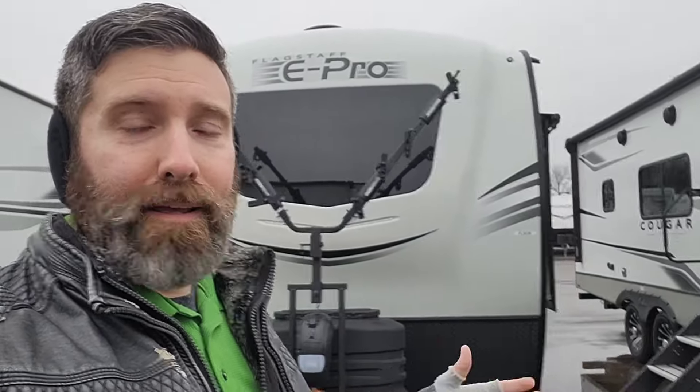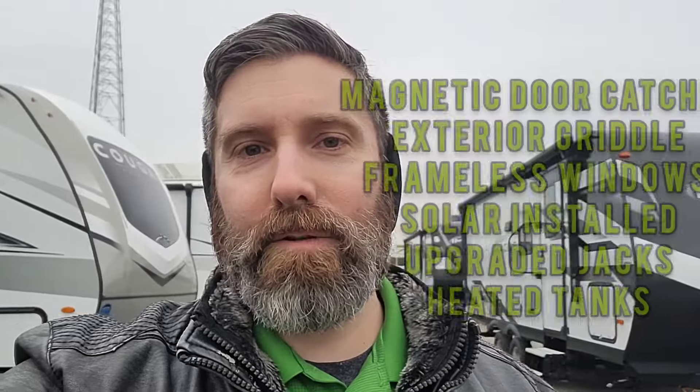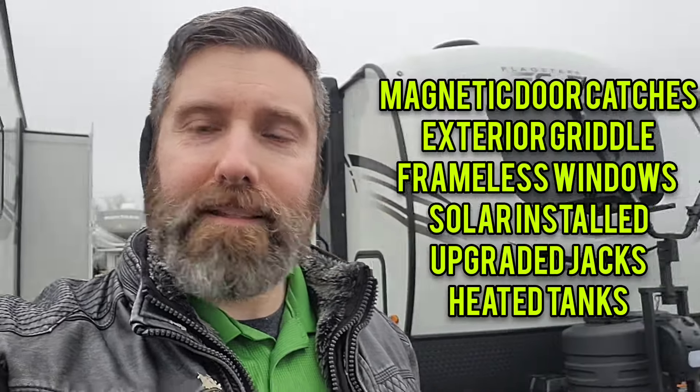So there's the 15FBS from E-Pro. I'm fairly impressed. I didn't turn the lights on today because we're getting rain off and on, and I like to show them in a worst-case scenario. With the slide in here, you're not going to have access to that back bathroom — but it's a shallow Schwintek 12-volt slide, so that's going to be very easy to just push in, you're not going to have to fight with that. It has a slide topper on top — that's an awesome plus. This one is ready to go as is.